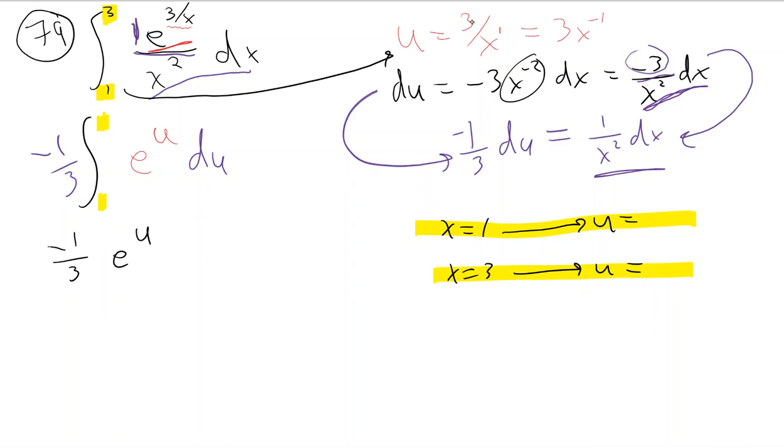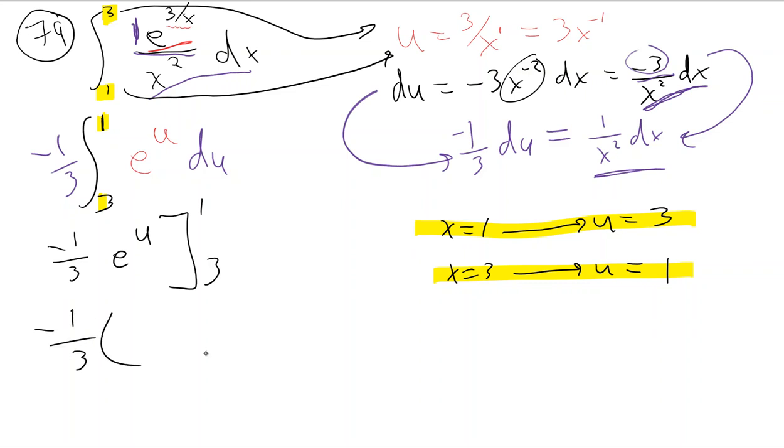So plug 1 in here and you would get 3 over 1. So 1 becomes 3, and then plug 3 in here and you get 3 over 3, which becomes 1. So 3 becomes 1. Now the reason why I forgot that for just a second, you can see, with the indefinite integral I would need my plus c. But with the definite integral, we don't have to keep up with the plus c, but we do have to keep up with the limits of integration like this.